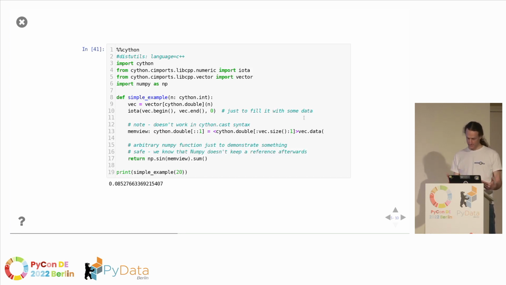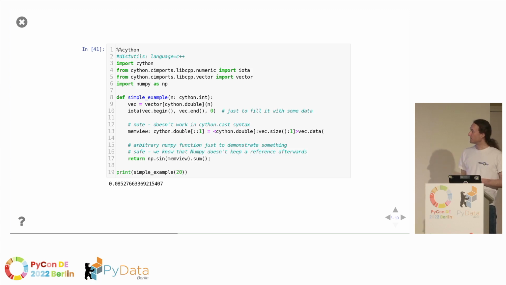I'm using a typecast to a Cython memory view. I'm providing the size. I'm saying it's consecutive, so each item is after the other. There are no jumps in the data structure. And I'm saying that the item data type in this vector is a double. And then I can use this, for example, to pass it into the NumPy sign function to calculate the sign of all the items in the array using NumPy. Right? So I'm just passing this straight into NumPy sign and calculating the sum of that, so I get the sum of signs. Okay?